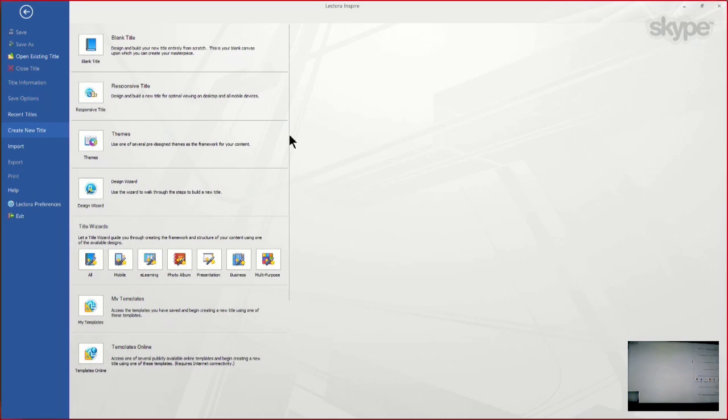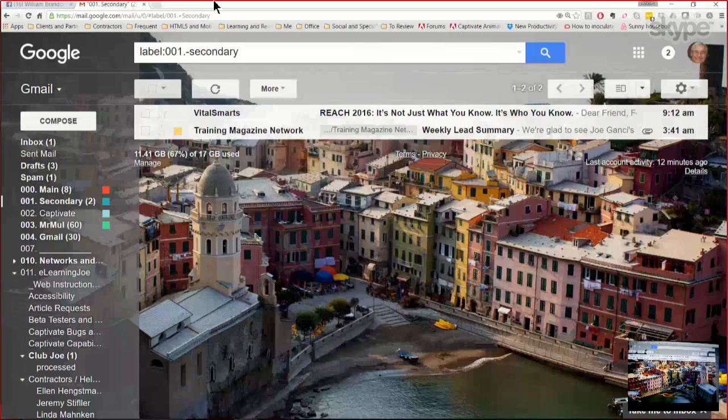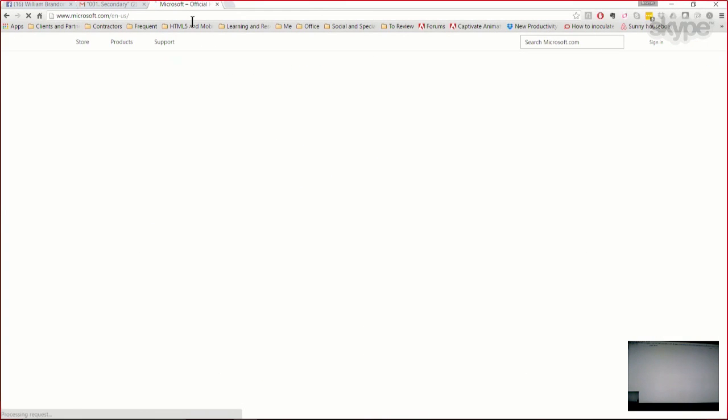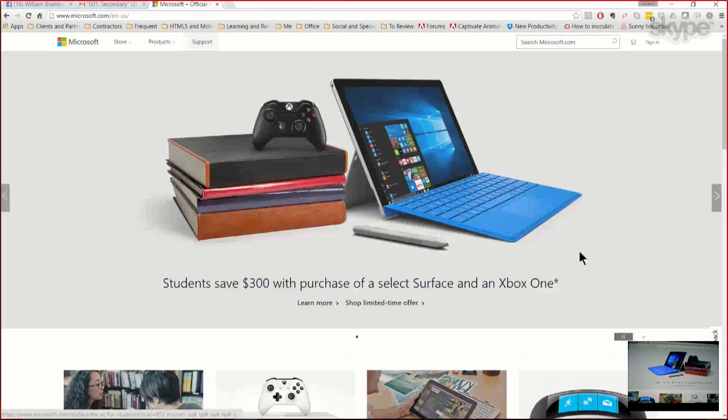Now, what is responsive? Let me first illustrate what it means to be responsive. If I go to almost any commercial website nowadays, you'll see how responsive works. If I go to Microsoft, for instance, the trick is simply that you want to see what the view would look like on different devices.